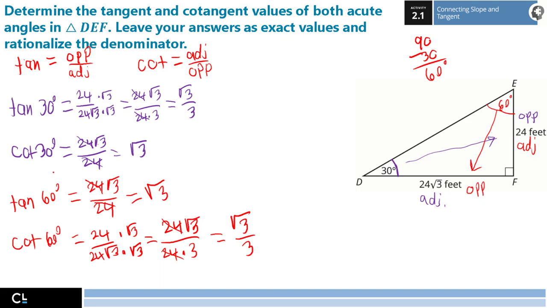They're like opposites, and there's a reason for that. It's because they're complementary. Complementary angles are basically opposites in our trig world, right? So they're going to be opposites of each other in the trig world, which means that their tangent and cotangents are going to be opposites with each other.